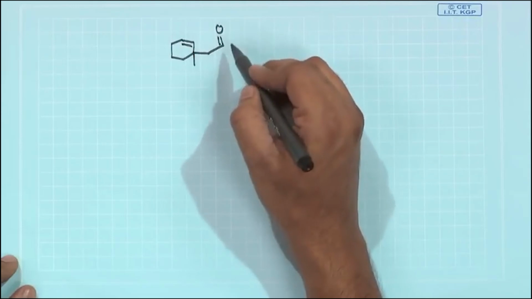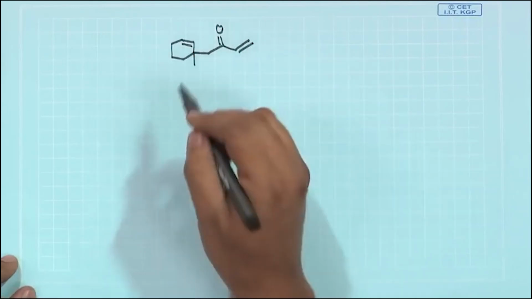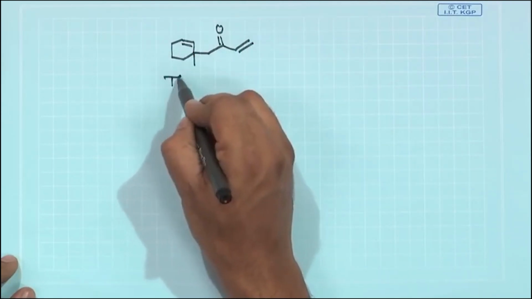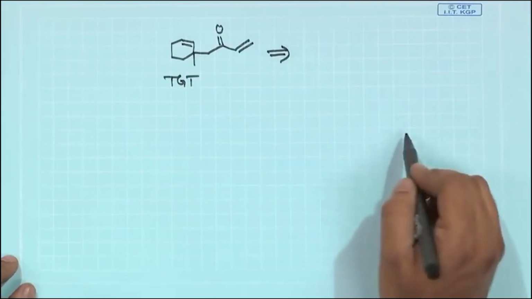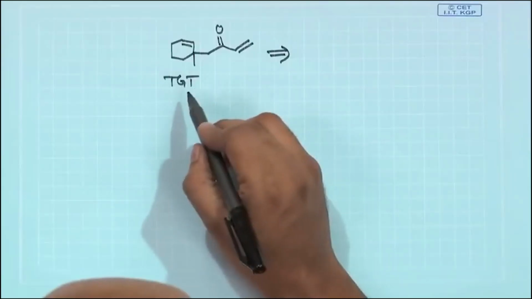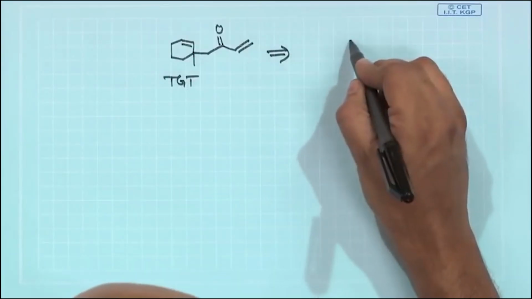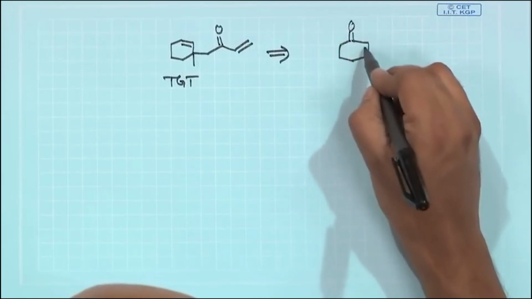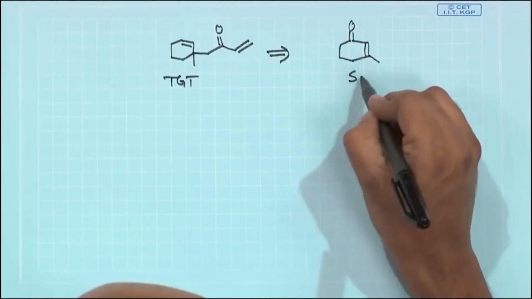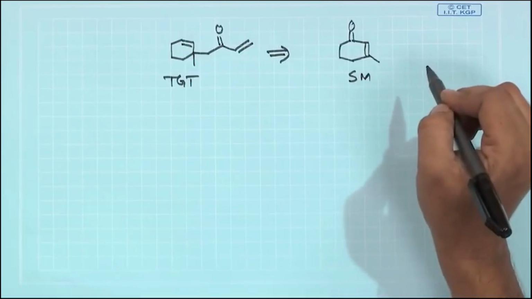Next, we will be doing a similar kind of skeletal based strategy, and the reaction which we will now be discussing is already known to you. So, probably I assume that you can do this target, because the knowledge has already been shared with you in the transformation based approach. I said you have a target molecule which was this structure, and the starting material which was given is 3-methyl cyclohexenone, a simple starting material.